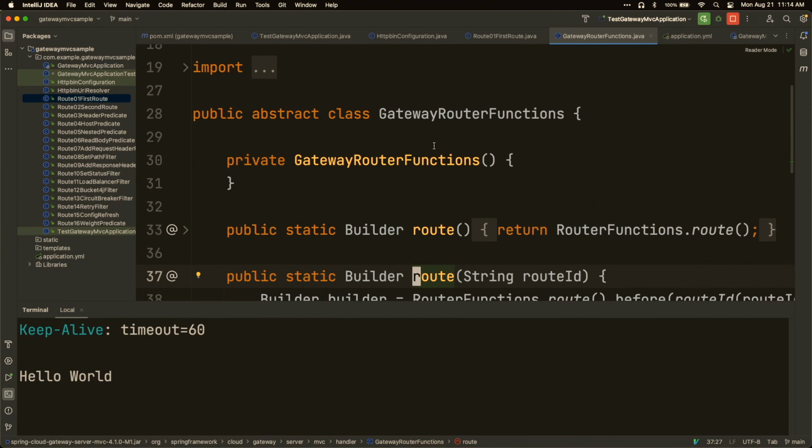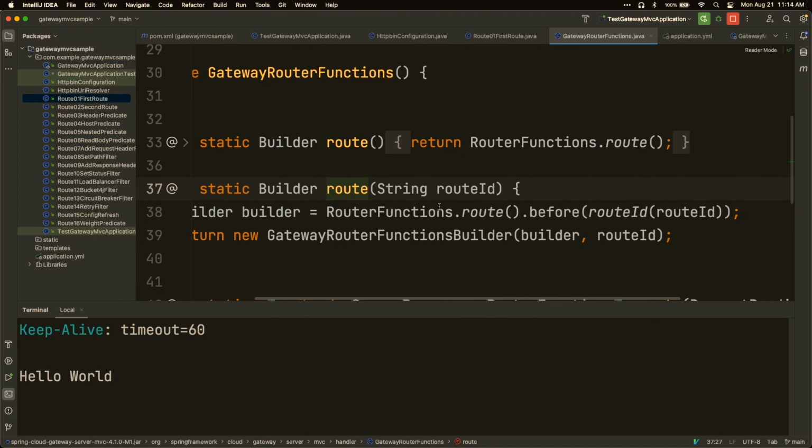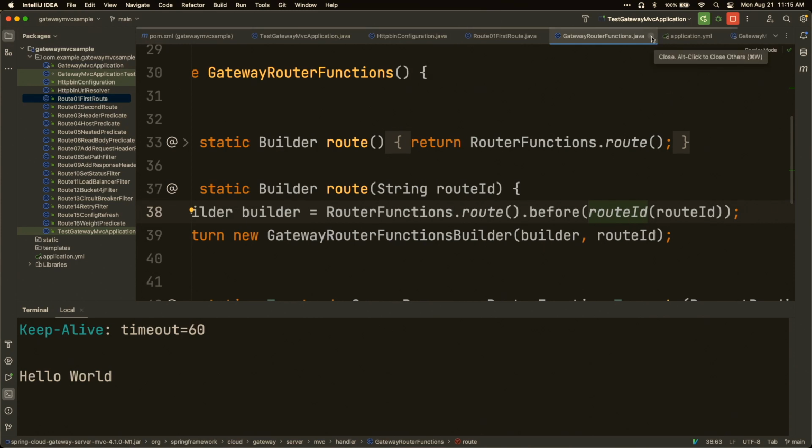The reason I did this was just to do a little wrapper, because I'm specifically doing this one right here where I add a route or a filter that simply adds the route ID as a request attribute, which is useful in some of the more advanced scenarios. You don't have to use this, but some of the filters do require it. But you could do it explicitly, right? You could put the route ID on your own. I just made a shortcut for it.